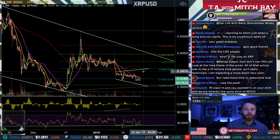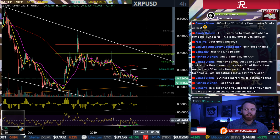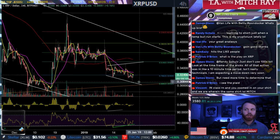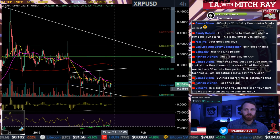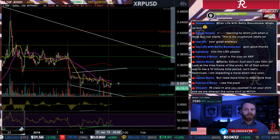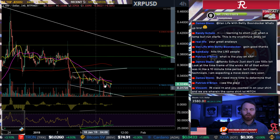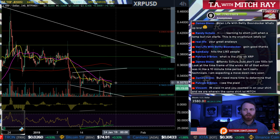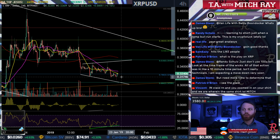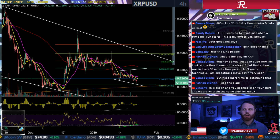All right. Now we did have bullish divergence discussed last night. Bullish divergence. It seems in the short term, maybe the 60-minute chart, you could see some sort of little double bottom action going on. But again, here we are, just like Ethereum, struggling at that 20 moving average. It's very easy to break that, very close to 50, but you're below all 3 moving averages right now. Come on, do something.